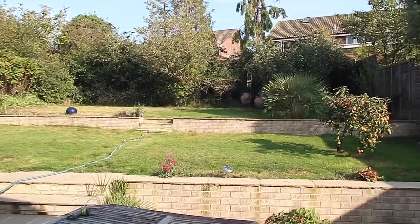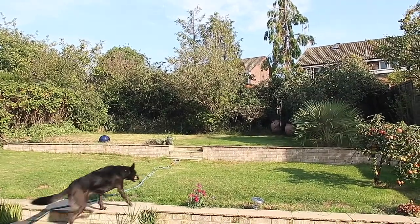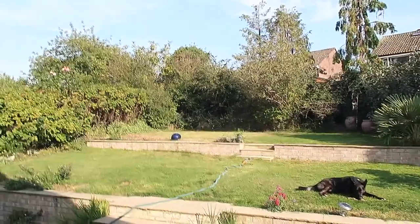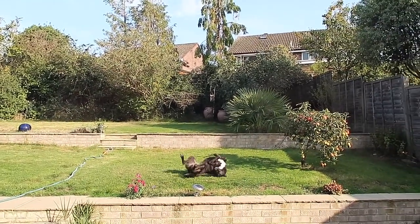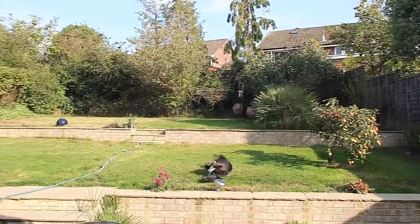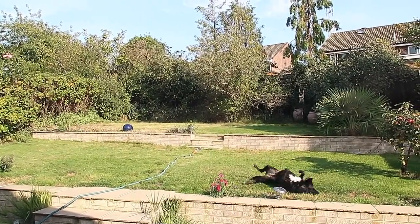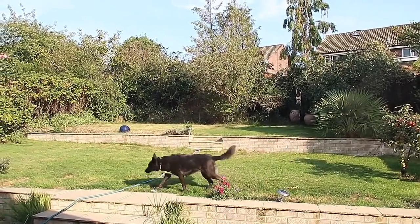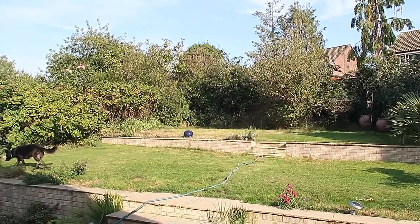Also, my friends, I don't know if I have shown it to you, but this is the garden. Yesterday I spent all day cutting the grass and it was a super sunny day, like today. Someone is appreciating the effort that mummy did yesterday. I did cut the grass and it took me a while because my lawn mower, well, the thing that used to cut the grass, is not very powerful and therefore it's not doing a good job. Anyway, it was cheap, so I did manage in the end.